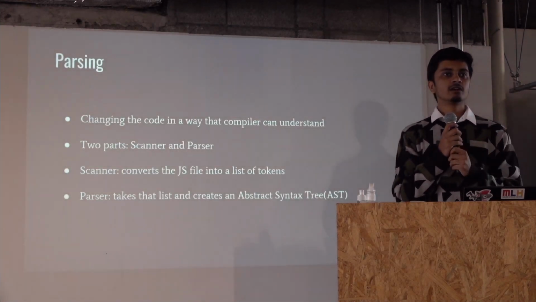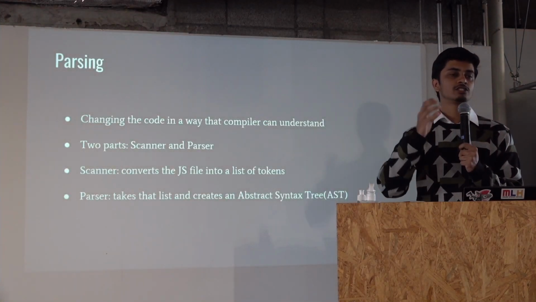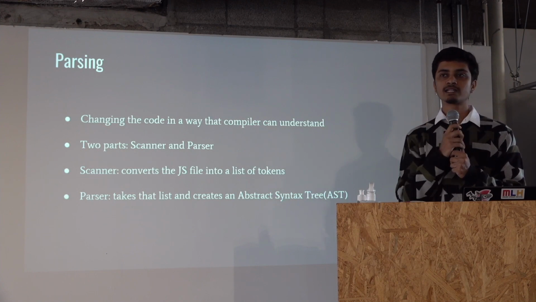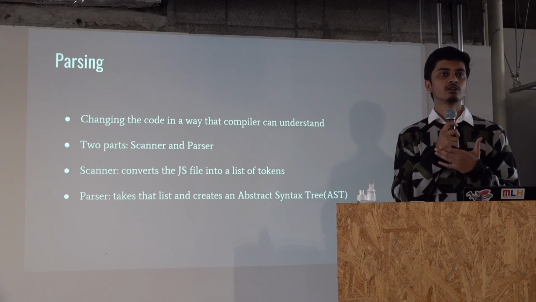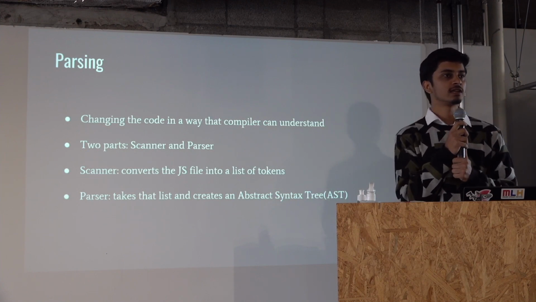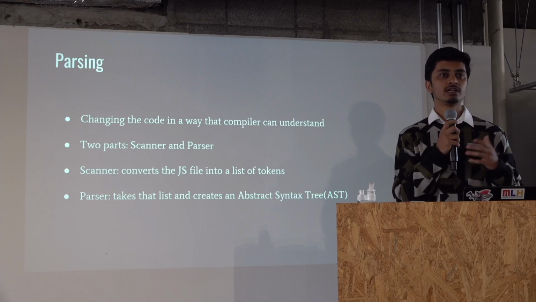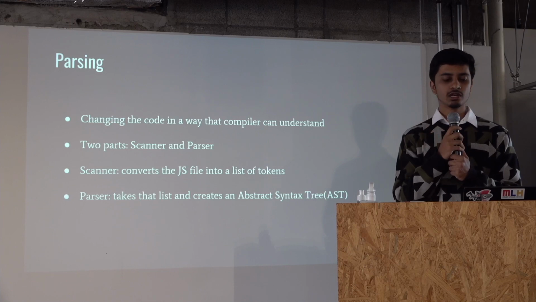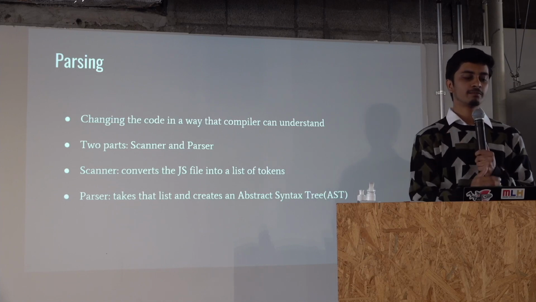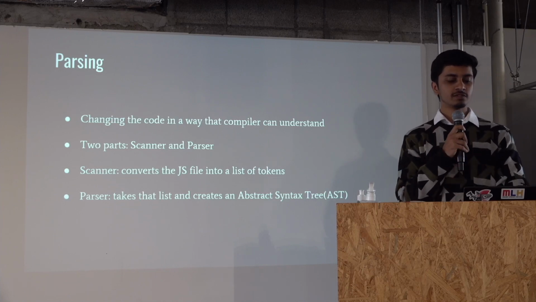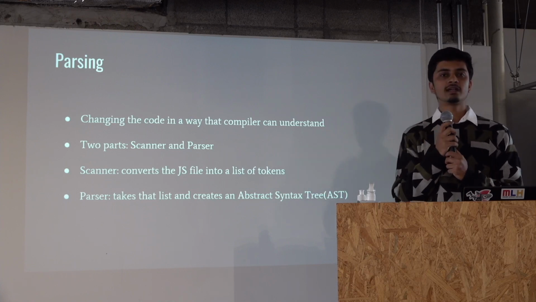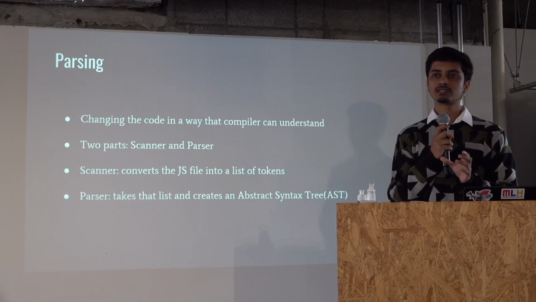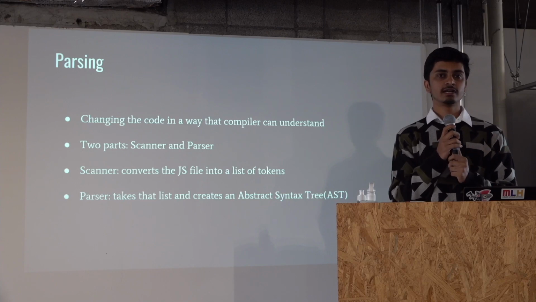So now diving into all the different stages of the JavaScript engine, starting with the parsing. It is basically taking in your source code and removing all the unnecessary parts of it, like semicolons and all the assignment variables which are not actually needed by the engine. And then finally there is the second part of your parsing stage, which is called the parser, that takes in that final list of tokens and creates an abstract syntax tree.